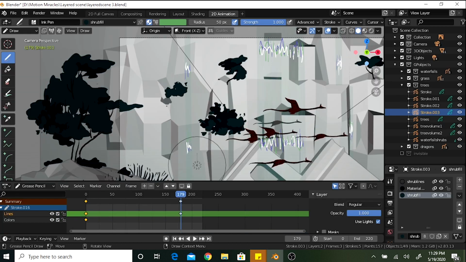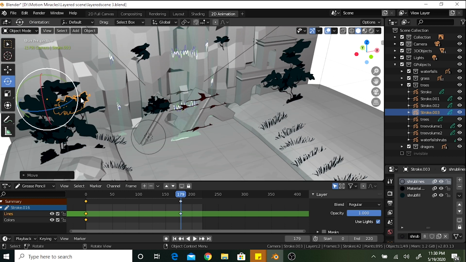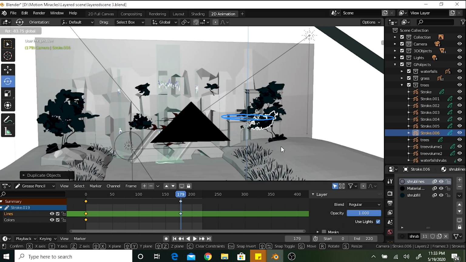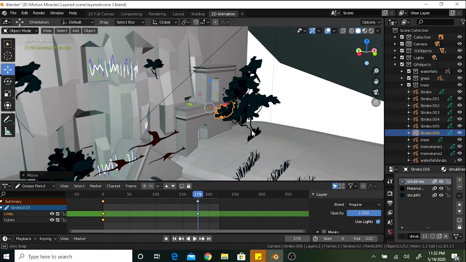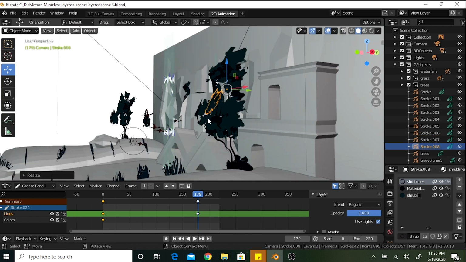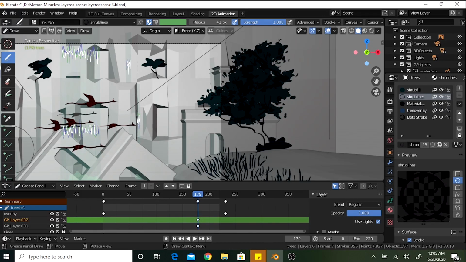I still wanted to add yet more depth and dimension to the trees, so I made a bunch of little shrubs on grease pencil layers and then just rotated them and placed them around the trees just to build it up volumetrically a little bit. And I added a few stray leaves here and there and fleshed out the trunks and the shrubs around them a little bit more.